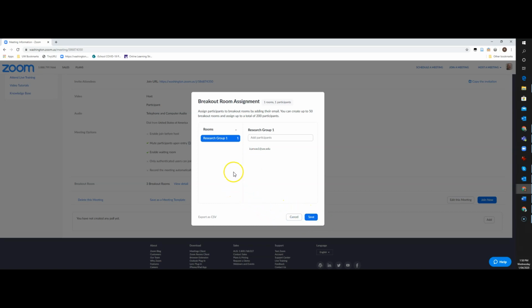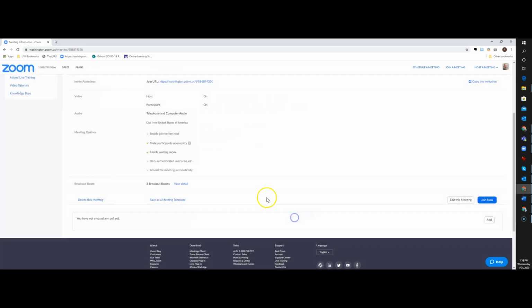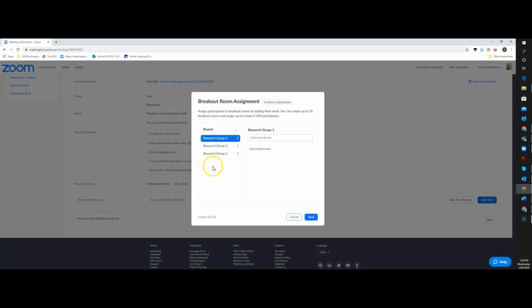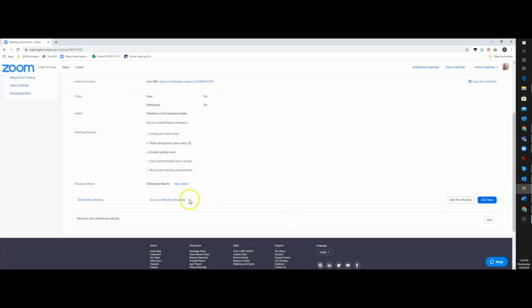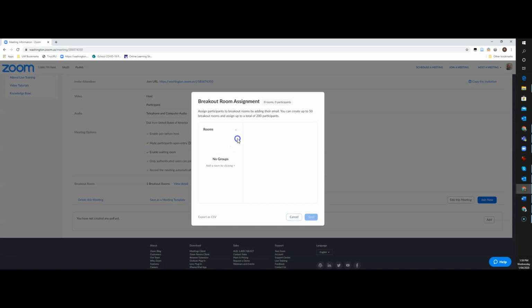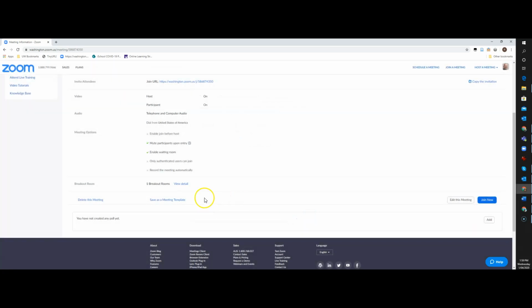This is a bug in Zoom that I've just found today. And if I try and delete this room, my save button goes away. But if I cancel, everything that I did stays put. But I could go delete, save. And then it tells me at the top up here, save success. And then when I cancel out of that, now if I refresh this screen, it should say 1 breakout room, view the detail. But as soon as I try to delete that last room, it doesn't work. So that's a bit of a problem.